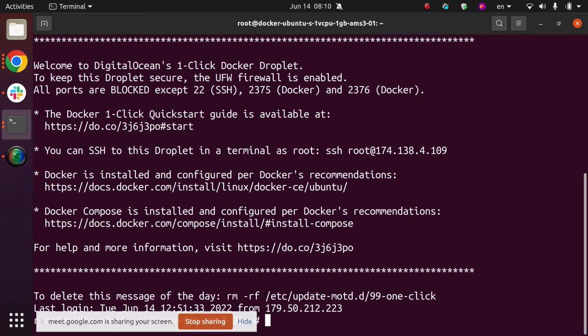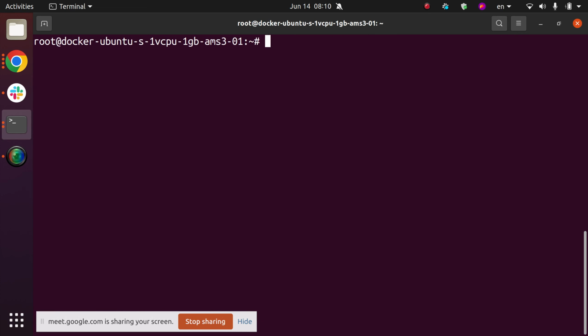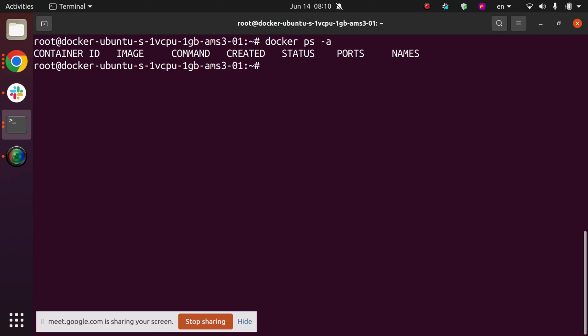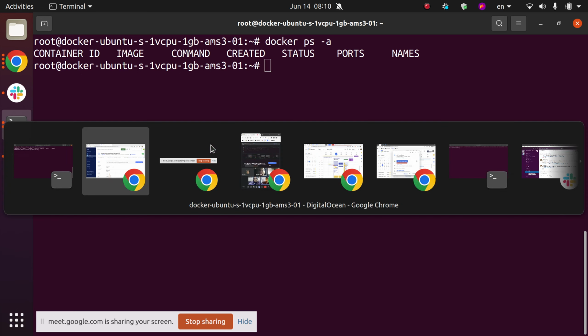There's a bunch of information there. Let's clear this up with Control L. And yes, I'm going to be calling Docker in a moment. So a good thing to do now would be to do a docker ps -a to see if I have anything running. With -a, I'm sure that I'm going to see every possible container, including the ones that are stopped. But I get nothing as output, so there is no container running. That's a good place to start.